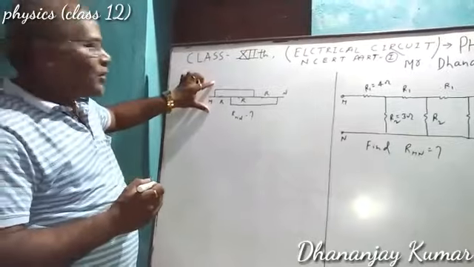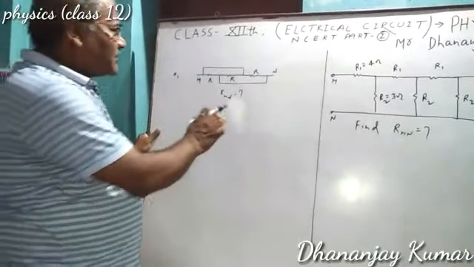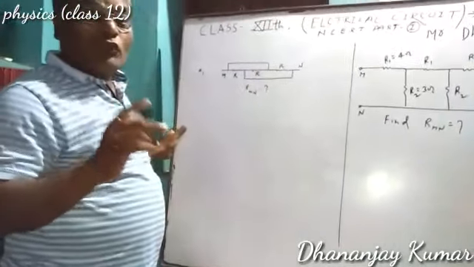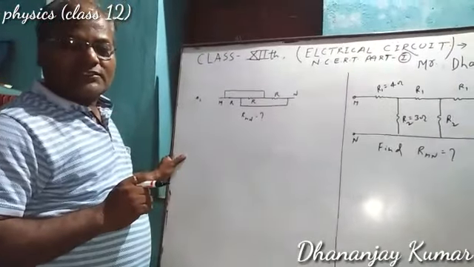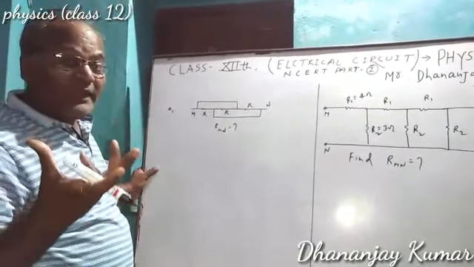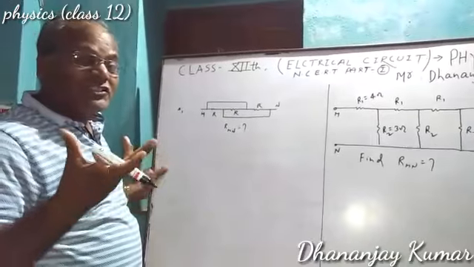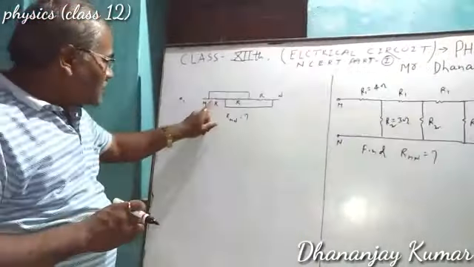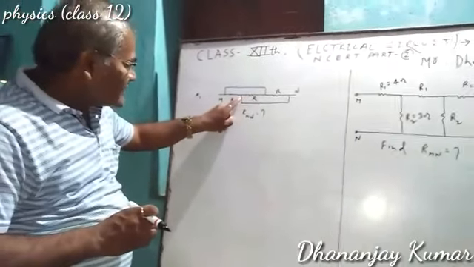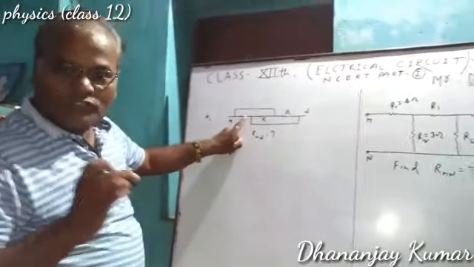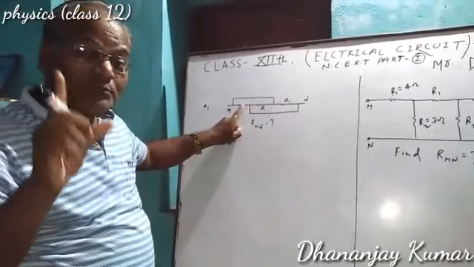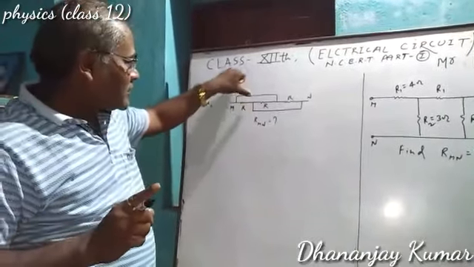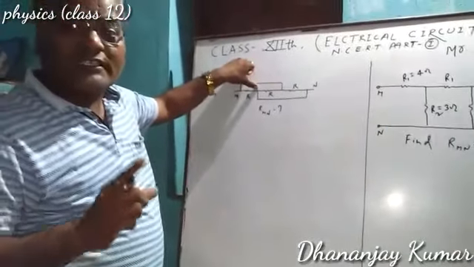See this problem. At first, we select the points or junctions in the electrical circuit. How can you select a point or junction? If at least three wires meet at a particular point, that will be a point or junction in the given network.